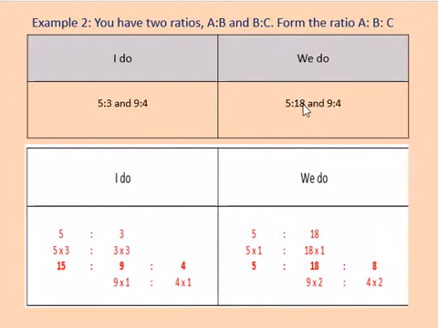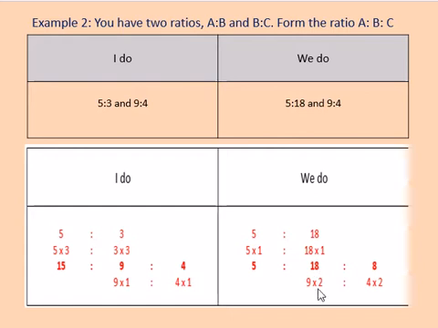Okay, so for this one, again, 18 represents B and 9 represents B. And you'll notice that 18 and 9, from both of these, 18 is the lowest common multiple of these two. So 5 to 18 we're going to leave untouched because we've already got B as 18 like we want it. But then we're going to double this ratio. So B can be 18 and therefore we can compare this C with this A.